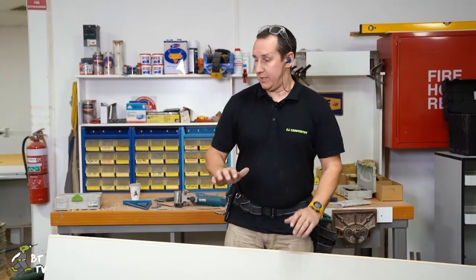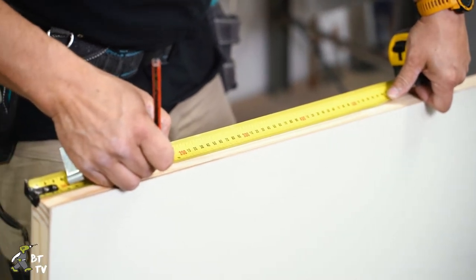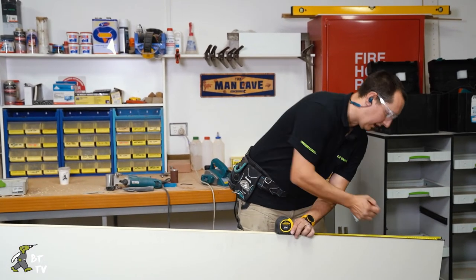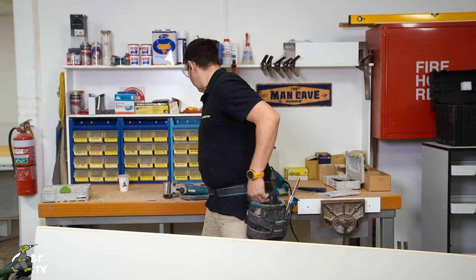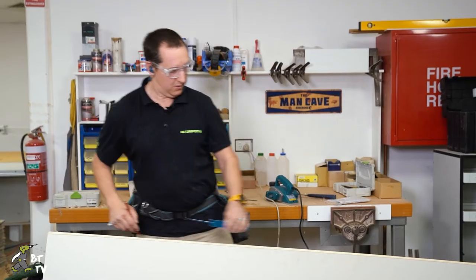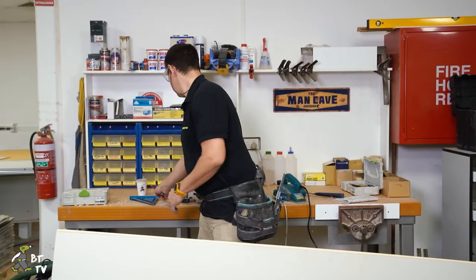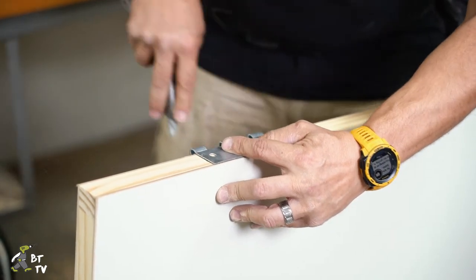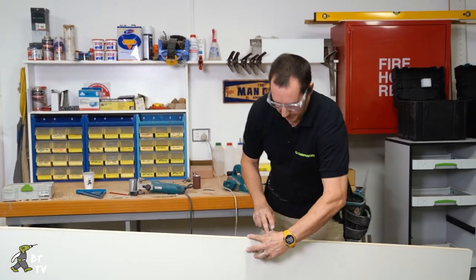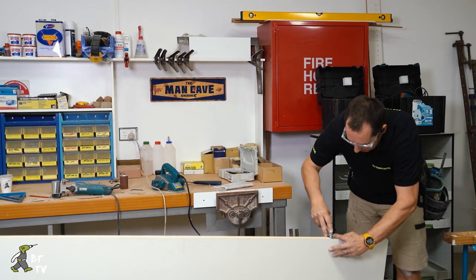The other processes for the door would be trimming the head, so we can trim the head using the Viratex rail saw. The golden rule is six and nine — so that's 150mm down from the head, and approximately 228mm up from the bottom of the door, and then centering off your center position hinge. If you're working with steel frames where they're pre-hinged, you'd go to the preset hinge alignments. Strike those through — let's say we're going to put one in the middle there and then one at the bottom. I like to score my hinges just with a sharp blade — it ensures that when you've got the trim router running to it, it gives you a nice even break out to the line that you want your hinge to sit to.